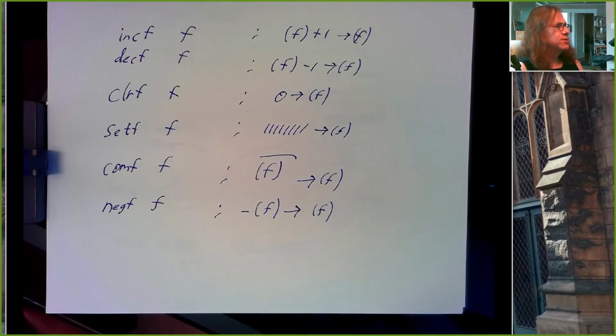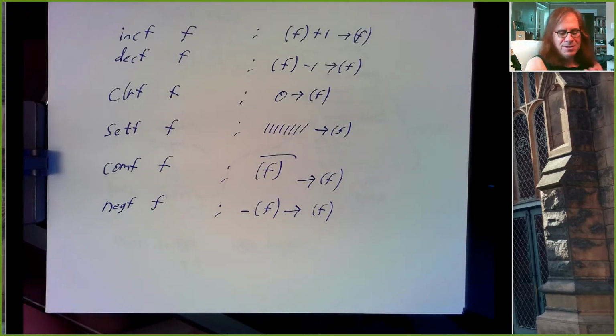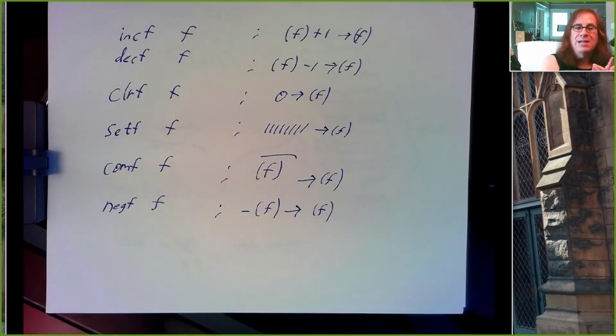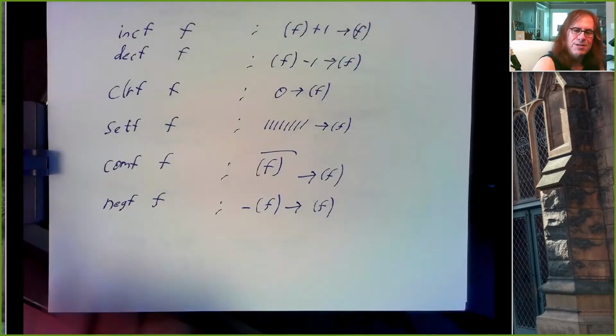So what's the subtle difference between complementing and negating? This is an Engineering 250 question. 2's complement, doesn't that add an extra 1? Exactly, that's the only difference. 2's complement takes the regular complement, but then it adds one more. So negate is really like a complement followed by an increment.